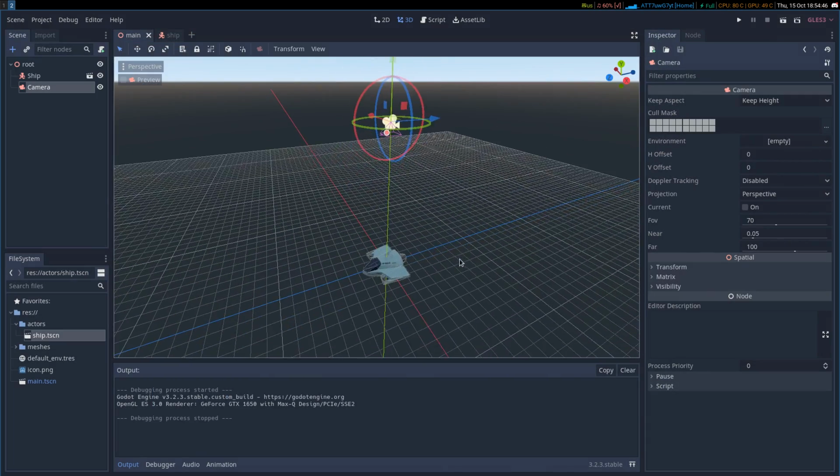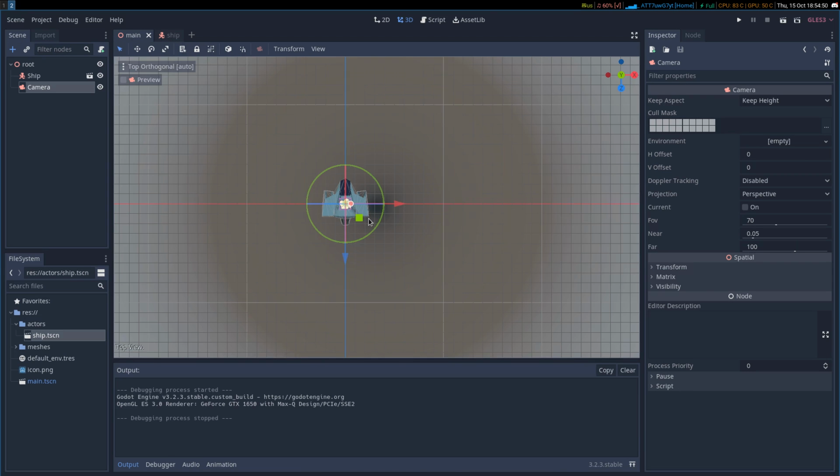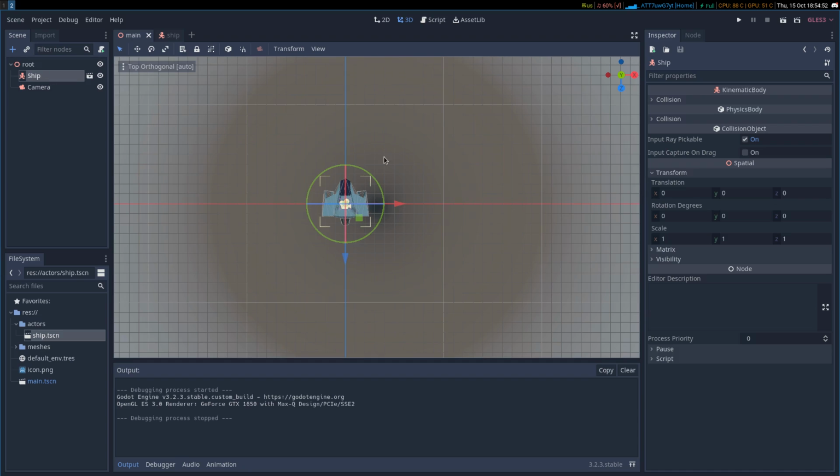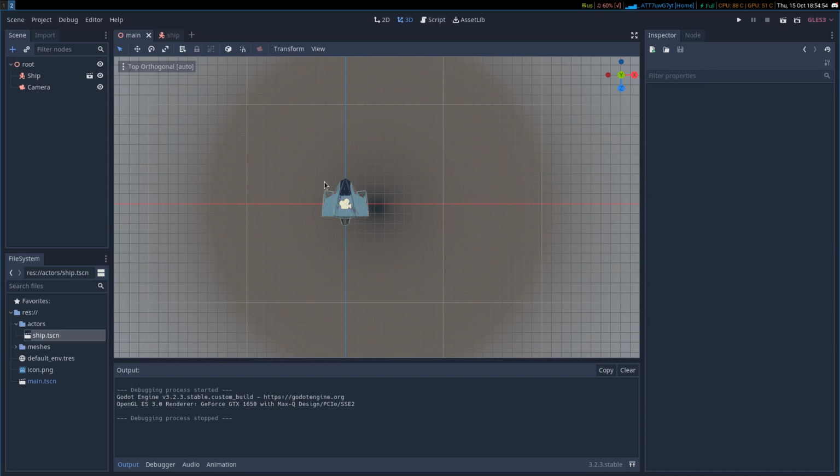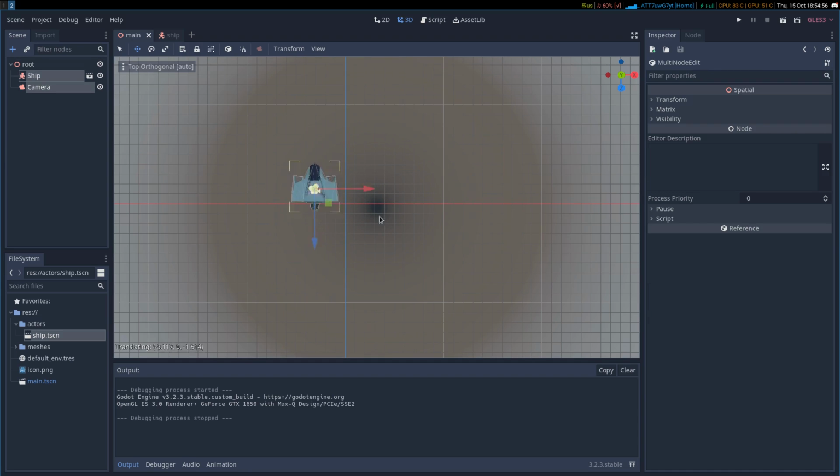So this is going to be a twin stick shooter, which means the left stick is going to actually move the thing. Grab the ship. So the left stick is going to move, going to go around like that, and then the right stick is going to turn. So if you have your right stick, it's just going to face in the direction that your stick is facing, and then obviously it'll move independently of that.